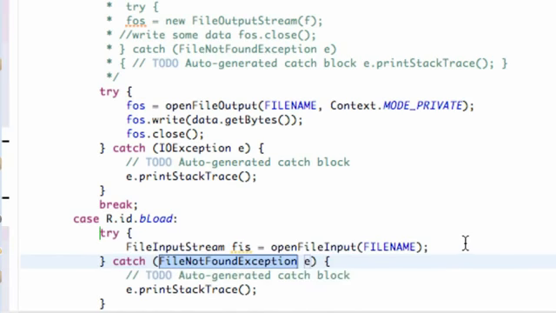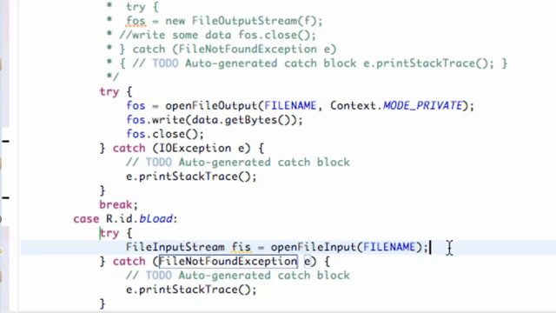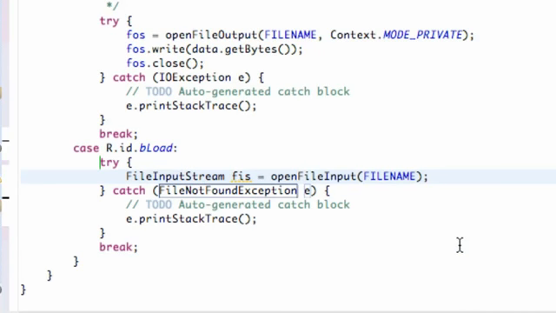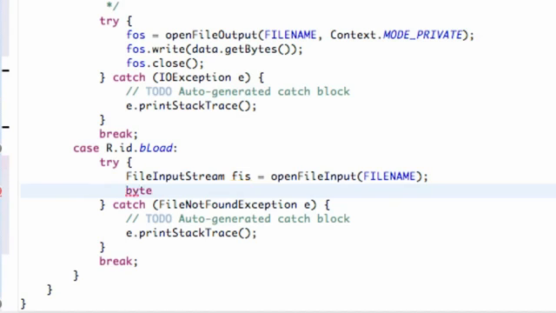And within here, after we open it, we want to set up a byte array, which is basically going to read all the data, all the bytes. So we're just going to say byte array data array, something like that. And what we're going to set this equal to is a new byte, and within our square brackets we're just getting the length of our file input stream.